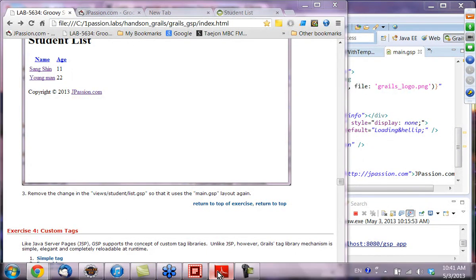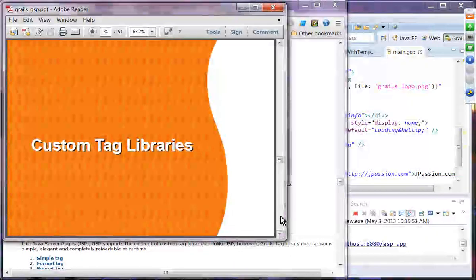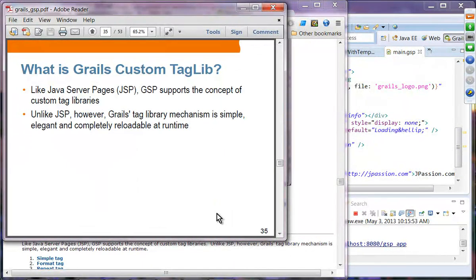So let's move on to the next one, custom tags. GSP supports a concept of custom tag libraries, but unlike JSP, it's very easy to create custom tags in Grails. And it's very flexible, and it's also reloadable at runtime.